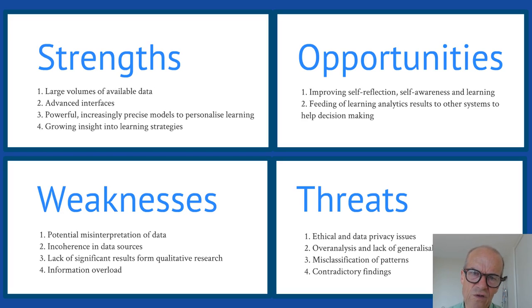Incoherence in the data sources. You can imagine that when you combine data from information systems and electronic learning environments, you get problems because the data simply do not match, and do not tell the same story. Lack of significant results from qualitative research. So you can imagine that you also do interviews with people in the course of these projects, and that these interviews do not confirm what you got from the quantitative data. And of course, the general idea of information overload.